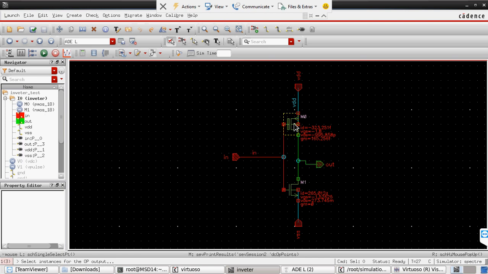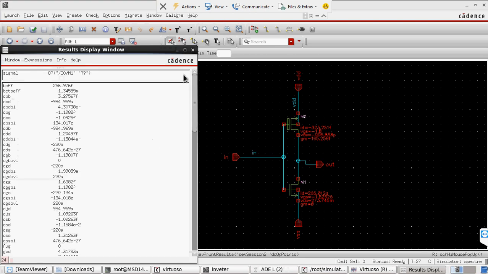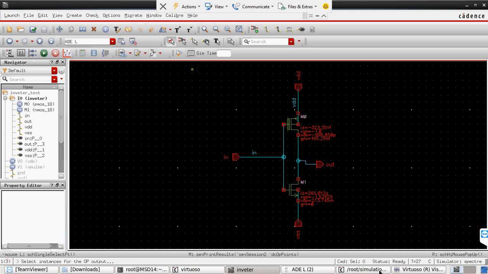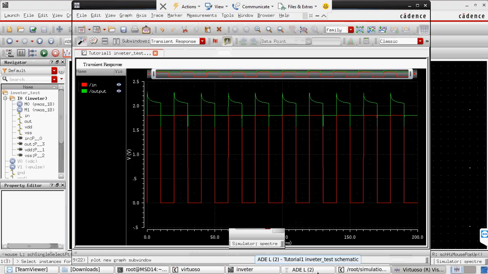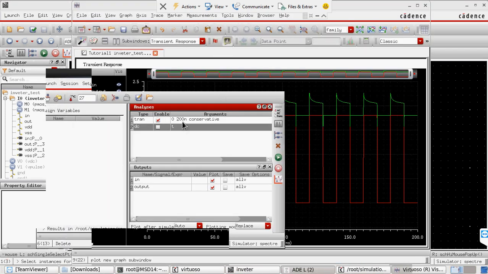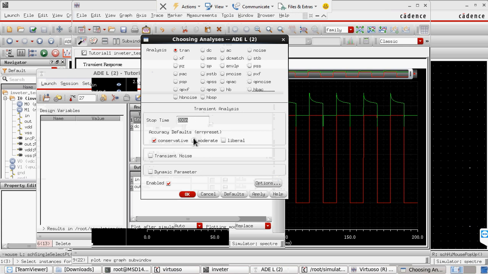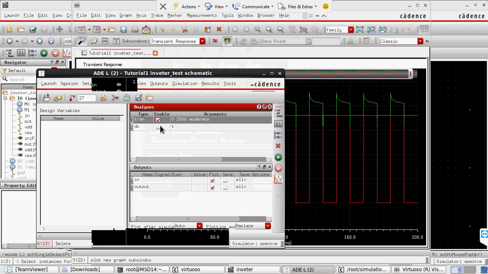So here we change the width to 0.5, then it will show the proper transient analysis waveform. It also depends on whether we choose conservative. If you choose moderate, the waveform will be different. If you click and run here, the waveform will be different.